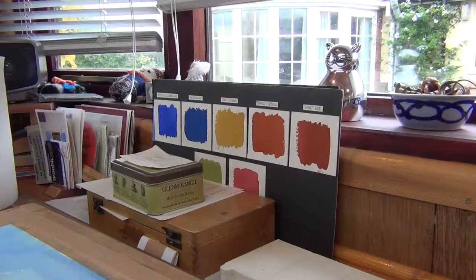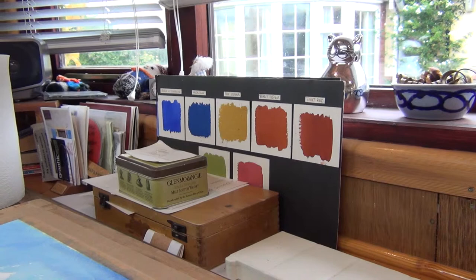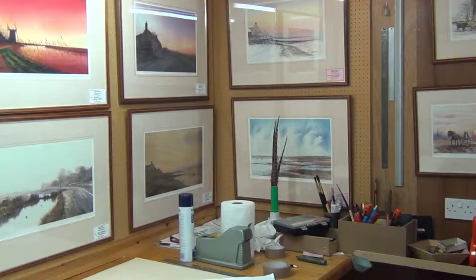There are many artists living and working in the Norfolk seaside town of Sheringham these days, inspired by the beautiful coast and countryside. One artist, born and raised in the county, has become particularly well known and today his paintings have found their way all around the world. My name is Martin Sexton and I'm a watercolour artist.